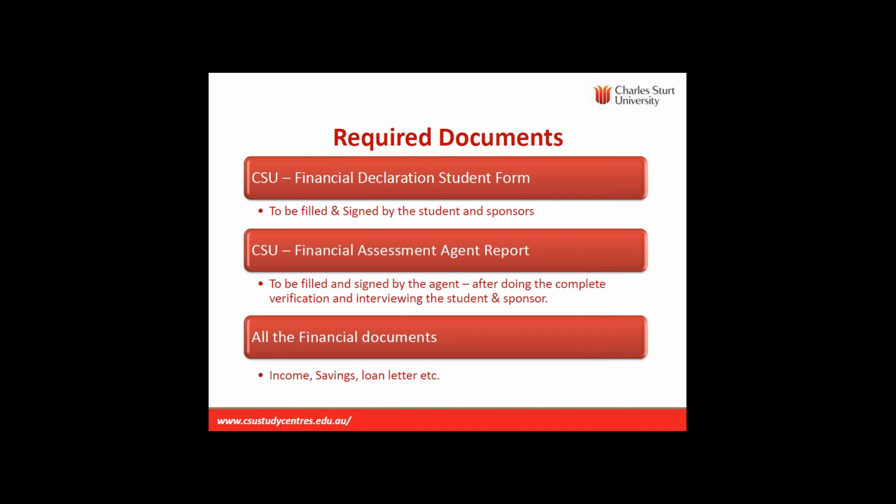And the supporting documents, financial supporting documents, income, savings, loan letters, as I told you. You see, there is no bank statement listed, because financial documents basically means everything, a combination of different types of documents. But the bank statement, based on my experience, is the most common one.